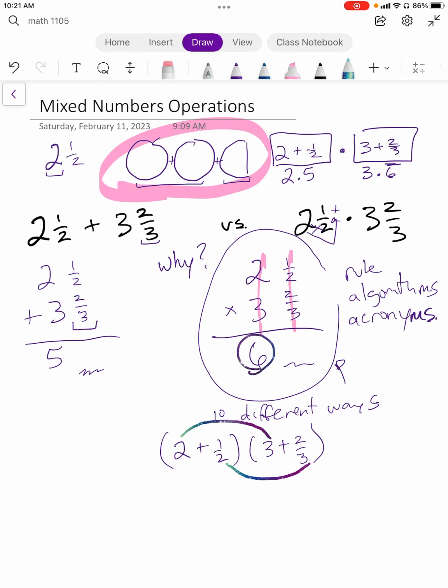So that's okay. But notice, they didn't fully distribute. What about this 2 times 2/3? That is missing from above. Again, we had the 2 times the 3 is 6. We had the 1/2 times 2/3, which is 1/3, right? But the result is not important. The why is what I'm focused on.